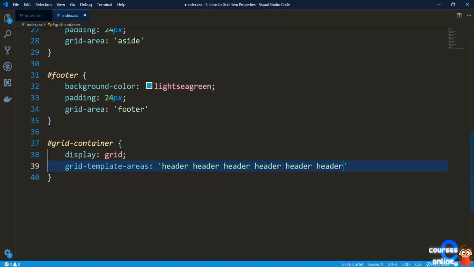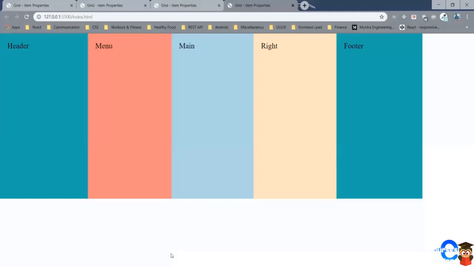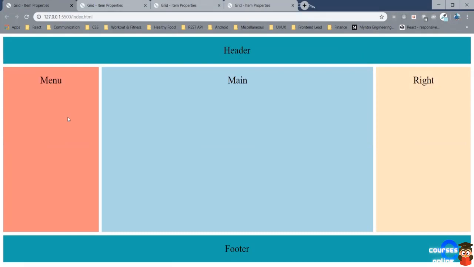So we've specified header 6 times. So what this does is, it's going to give the entire first row to header. Let's bring it down here. Now, what we want to do is have this menu on the left and this aside on the right and the content in the middle.